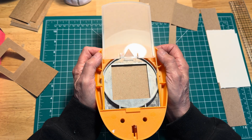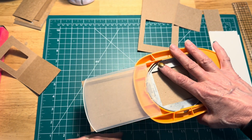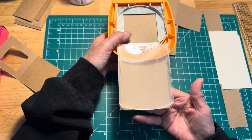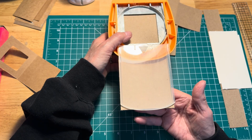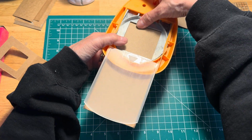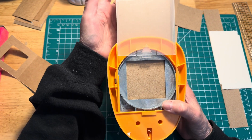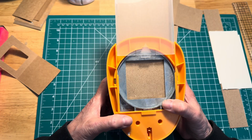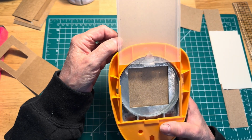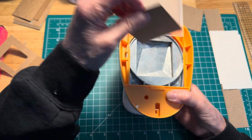You may have to move it just a little bit, okay? Let me see if I can turn this for you. And you can see how you can line up the edges of your paper with the piece that slides out of your hole punch, okay? Now I'm going to turn it back around because I can't work upside down. I'm going to check my measurement again, which you really can't see. And it looks pretty good to me. And I'm going to punch, okay?